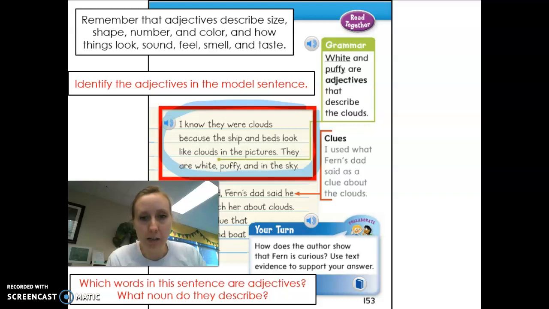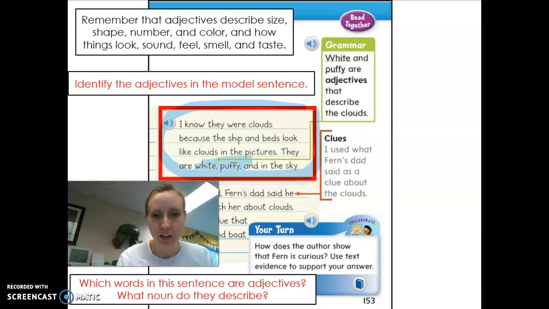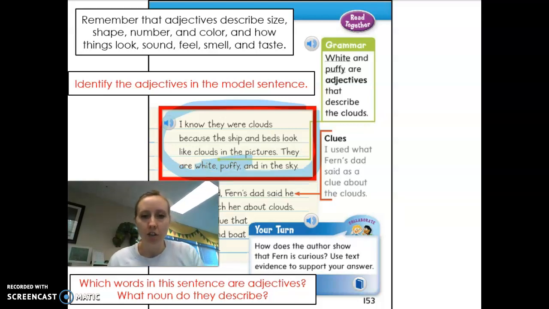They are white, puffy, and in the sky. Did you hear 2 adjectives in there? If you said white and puffy, you would be correct because those describe the clouds. So adjectives describe things. They describe nouns.